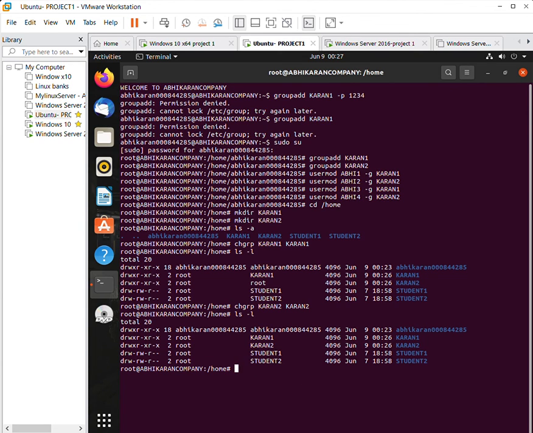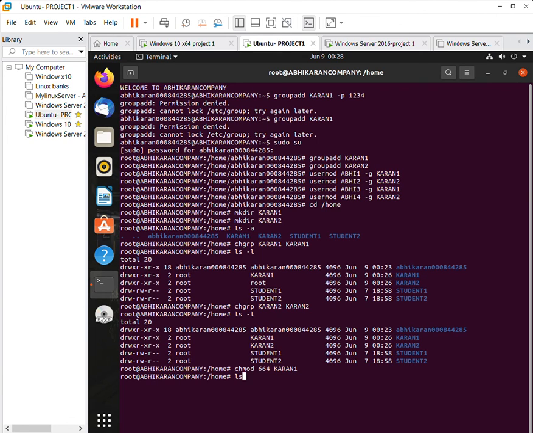The next part is the permissions that we need to give. For this we need the command chmod. They are saying that members of a group can read but cannot write to the other group's folders, but can read and write in their own, so chmod 664 current 1, enter.